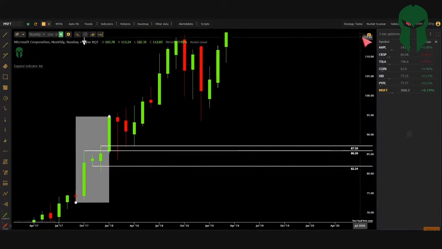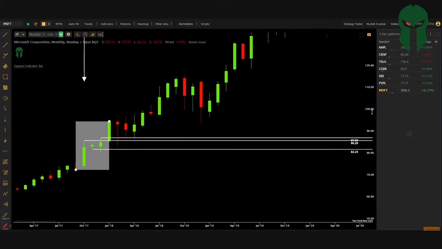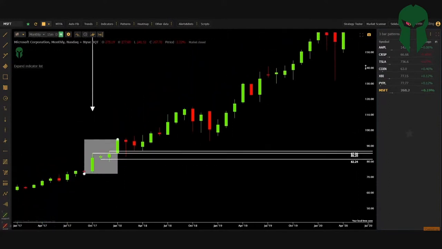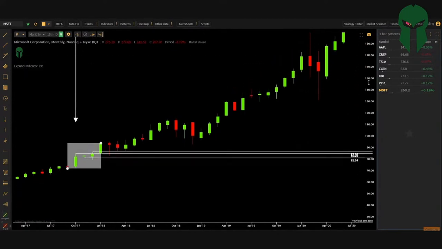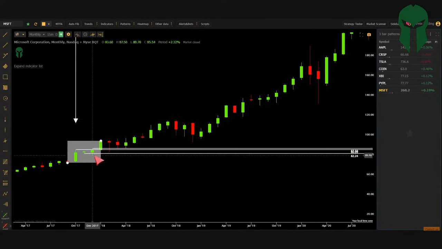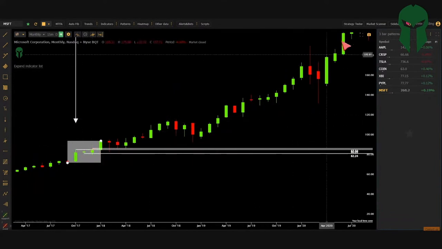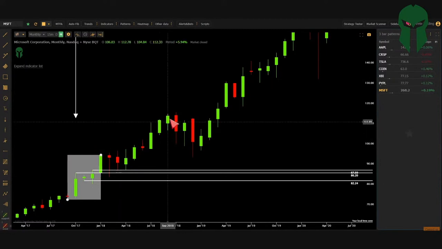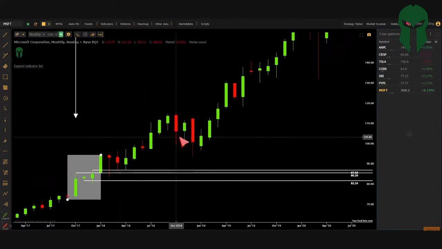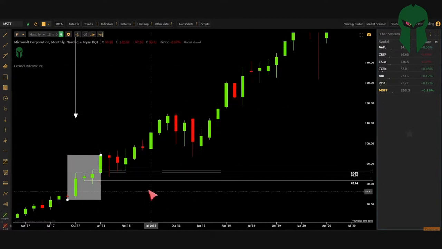Now, again, this is a monthly chart, so I'm showing you that you can do this on any time frame. I'm also showing you how to re-enter one that you got stopped out of. Let's just say that you entered there in January of 18 and you left the trade on. You've done fairly well for yourself. So are you really worried about that $5? You've just got into a stock that you could stay in for the rest of your life. So don't be afraid to re-enter positions.